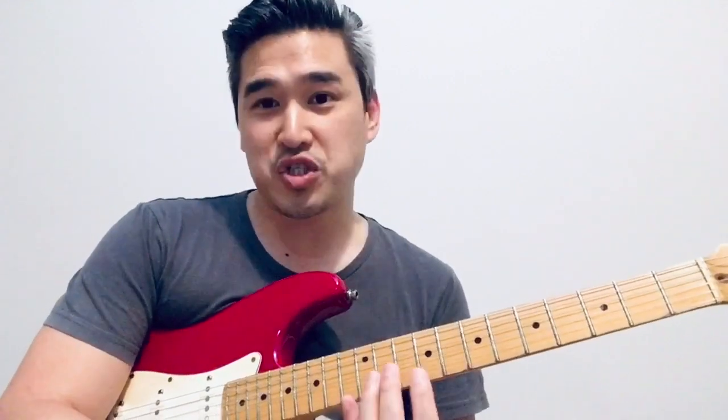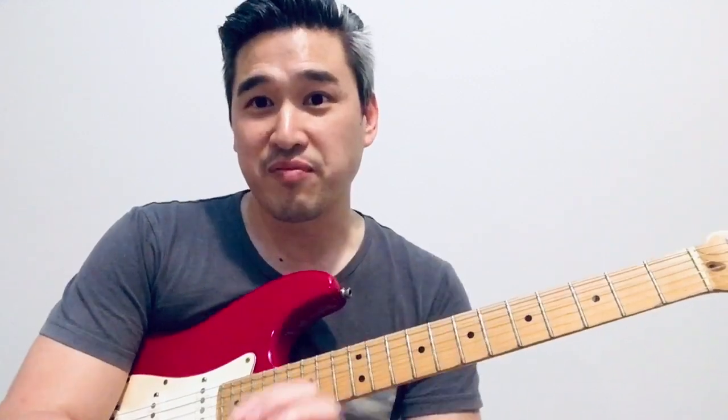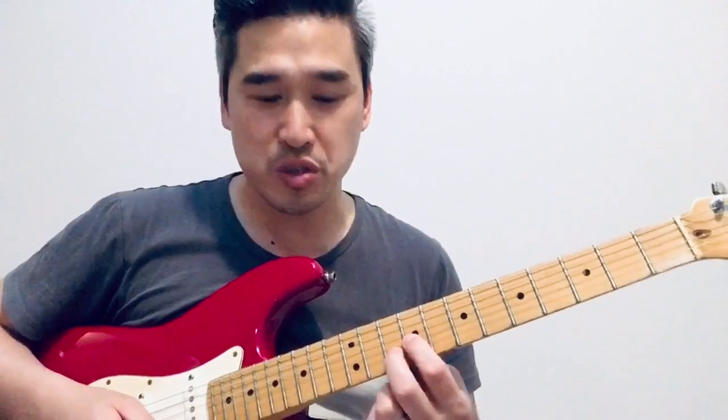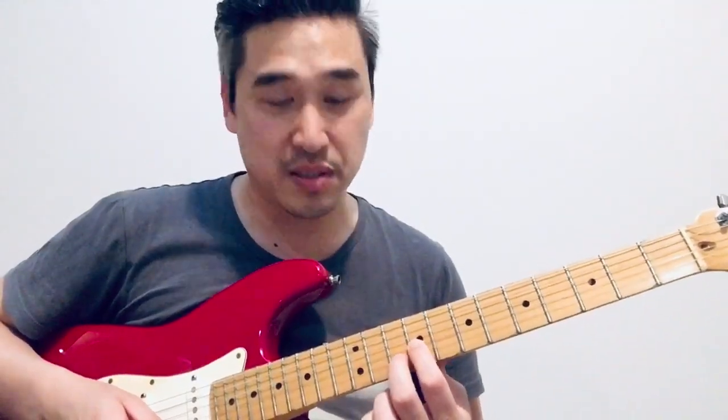All those three scales, I highly recommend learning them, memorizing them, and committing them to memory, because if you know that shape, you can quite easily work out the lead line just from listening to the song rather than actually having someone show it to you physically. Because if you look at all those shapes they're playing, those notes are within the scales.